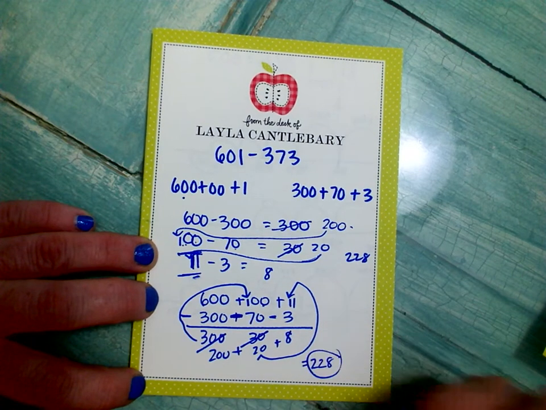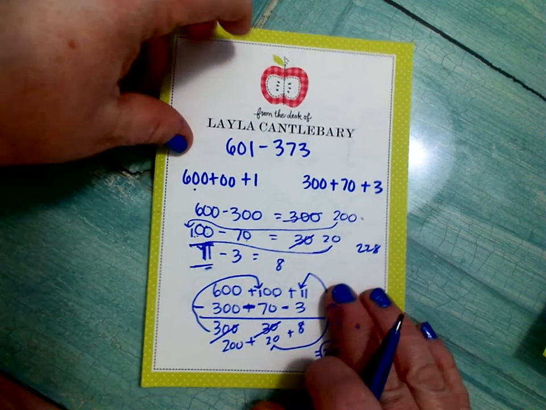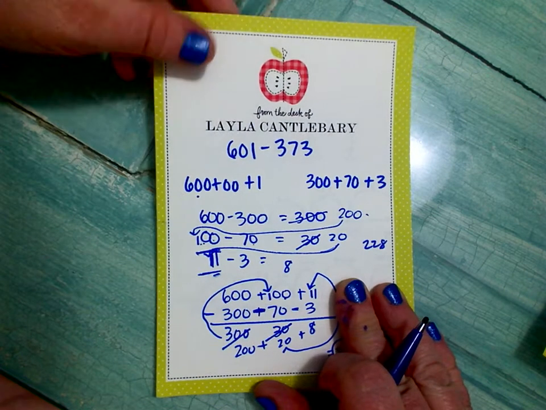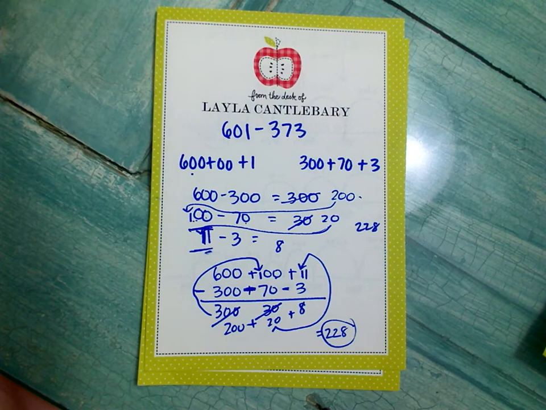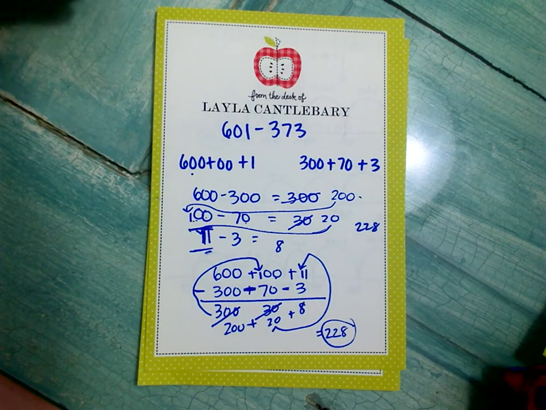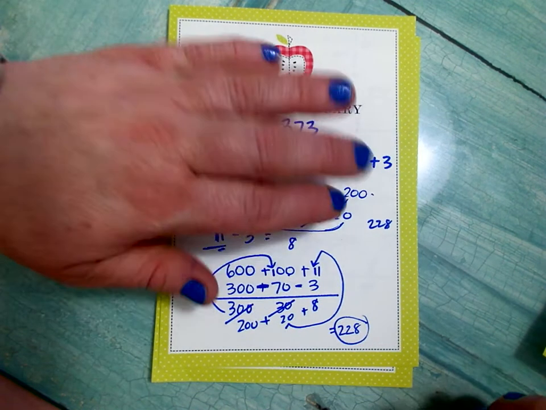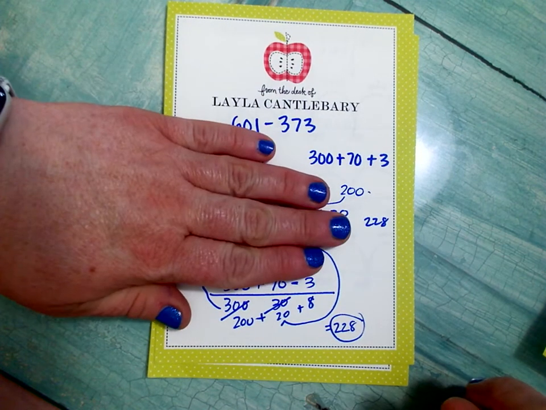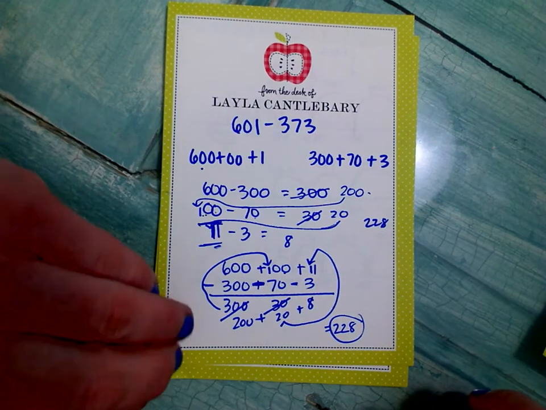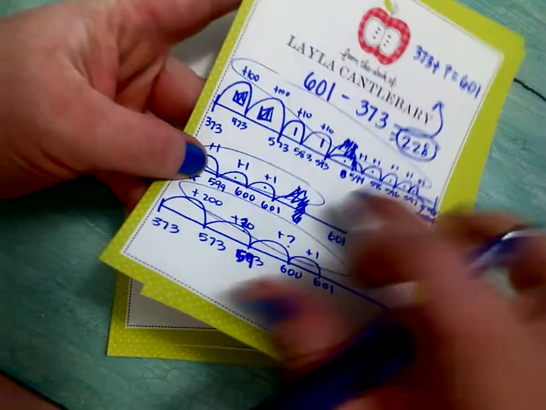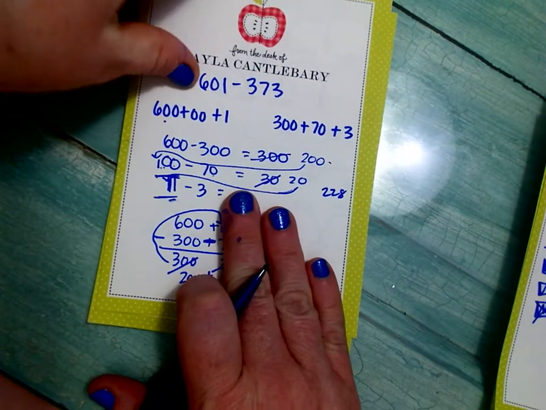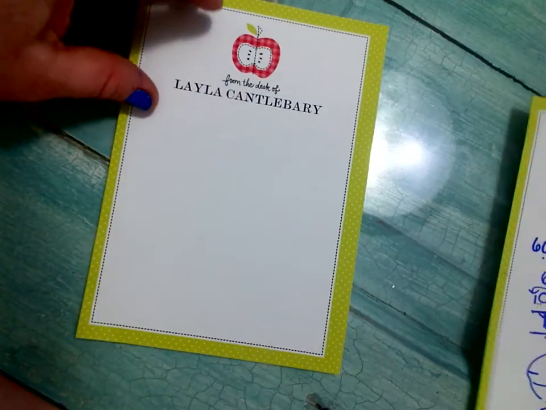Again, not my favorite strategy. You get an answer, but it's real hairy. What you don't want kids to do is just to memorize what they're doing and not understand it. And that's what a lot of kids who are put in this strategy, they're just memorizing what to do, but they don't have the level of understanding that this student would have, or even this student would have. So please don't, this is not a strategy just to force your kids into.